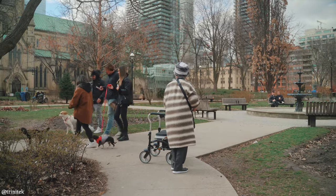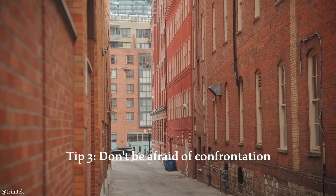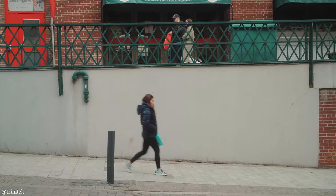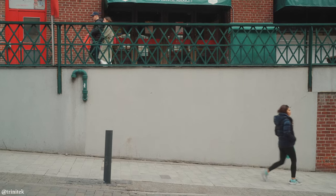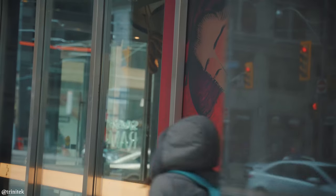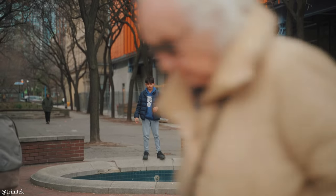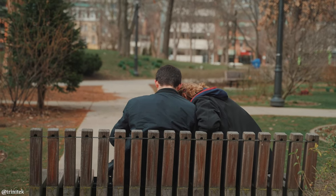My third tip for better street photography is to not be afraid of confrontation. I've noticed a lot of photographers being mindful of this, and it's a tough one because you are shooting strangers in public, which can be intimidating. My advice is to be of the mindset that you're not doing anything wrong. You're a photographer, you have your purpose — whether that's documenting the streets, a certain time and neighborhood, a community, a group of people, or an individual. Keep that purpose in mind and remember you have positive intentions.